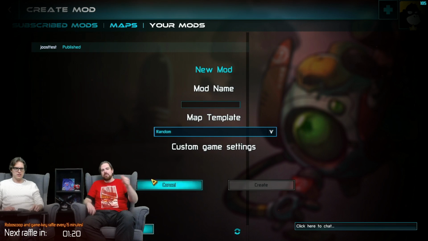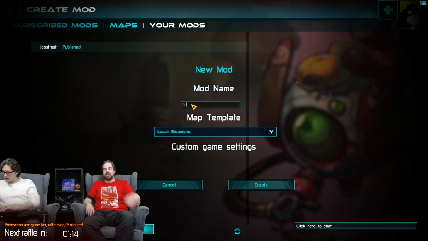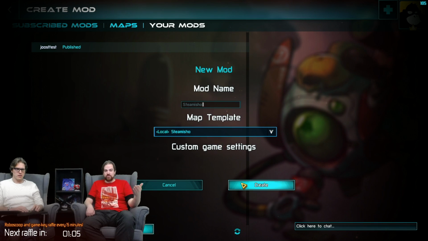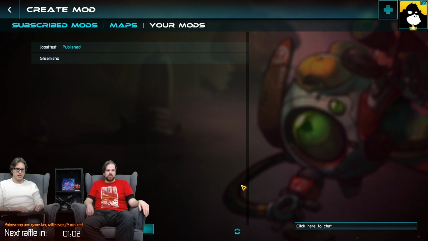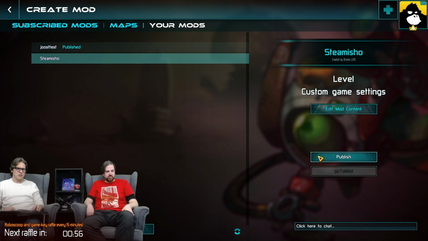So we have a map. We can put a map in a mod. A mod can also contain other things than maps. That's why maps and mods are different things. Like you can have a mod that contains only custom games, or a mod that contains only some AI. So this is a mod that contains the map we made. The mod is called Streamisho and the map as well. And it says it's not published yet. So if you press publish now, press publish.